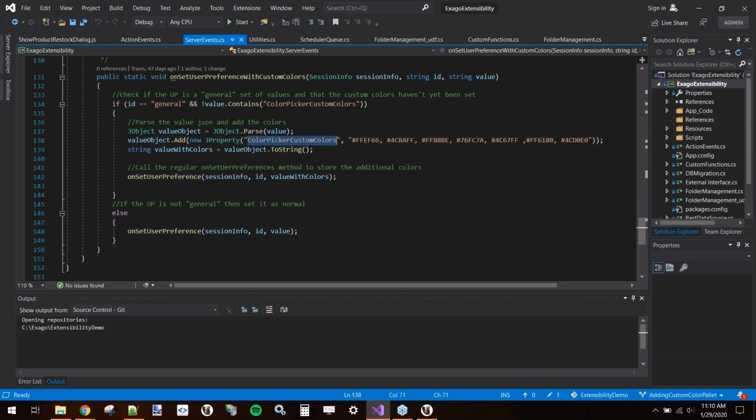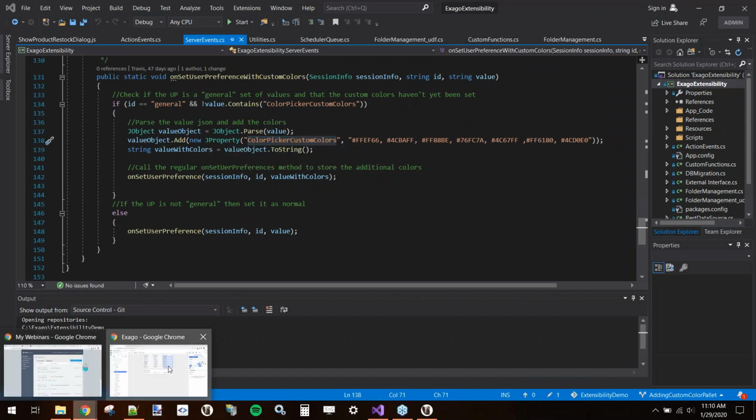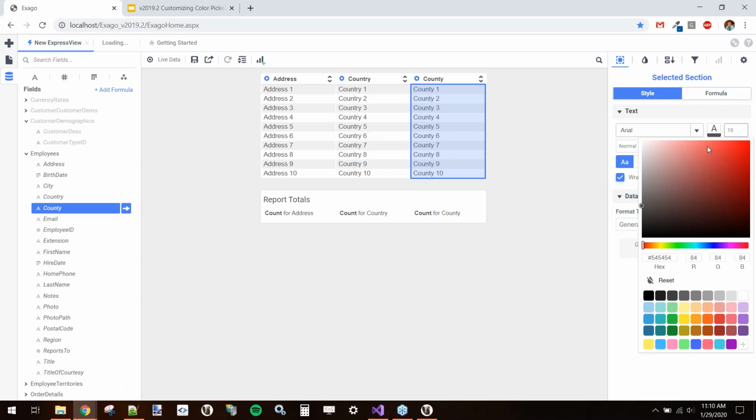But what this does is it gives us that default out of the box to match for our user, our host application's branding, or whatever color preferences we want within here. So if I come back here, now I look and I see that those are the same custom colors down below. And if a user wants to, of course, they can remove them and they won't be re-added. So it's up to the user to determine if they want to change these. But this gives you the ability to customize and add additional options here.